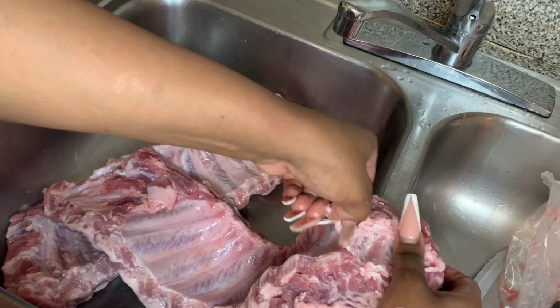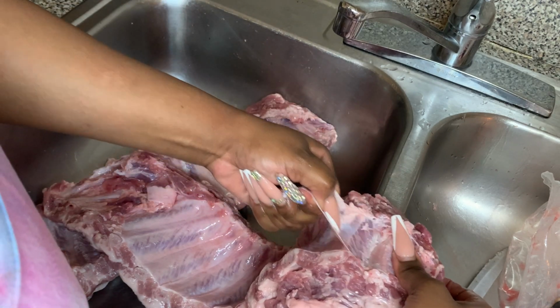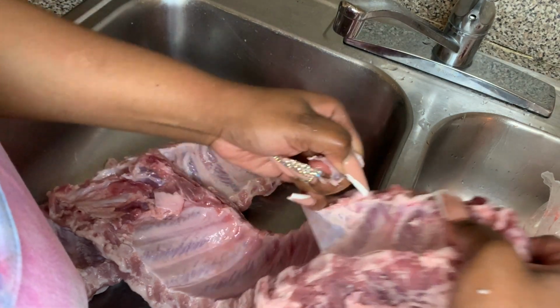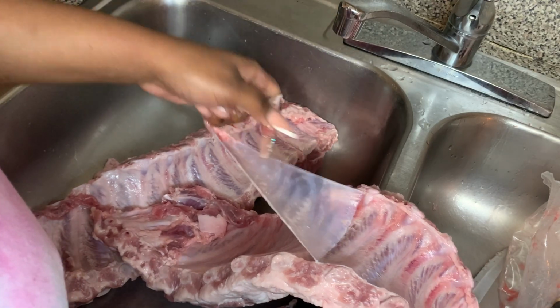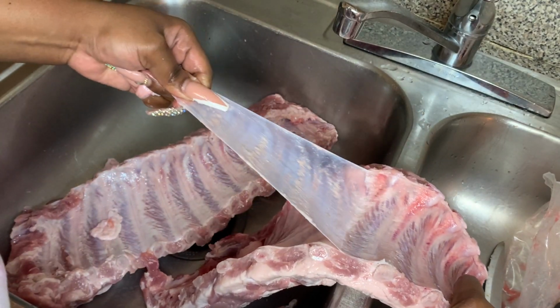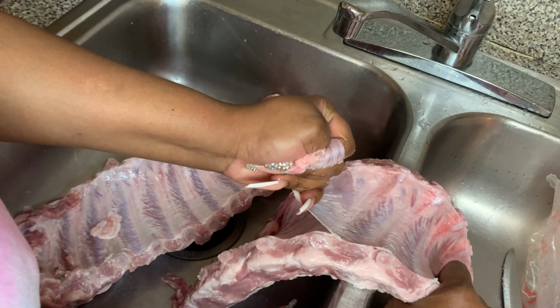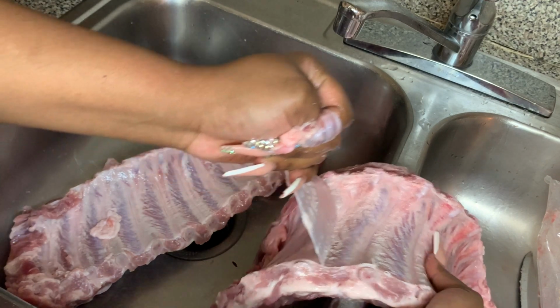So I went ahead and I did the same thing to the other one. I put my knife up under it until I was able to pull it off. And I was able to pull this one completely off at one time. This is what we're looking for right there, baby. Yes, child.